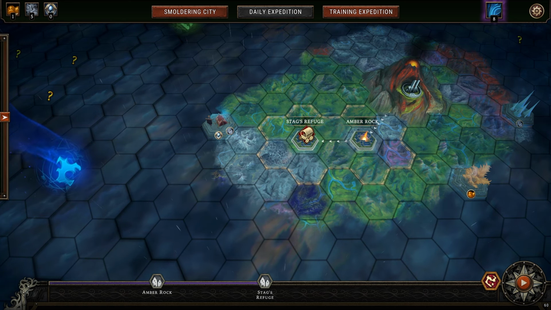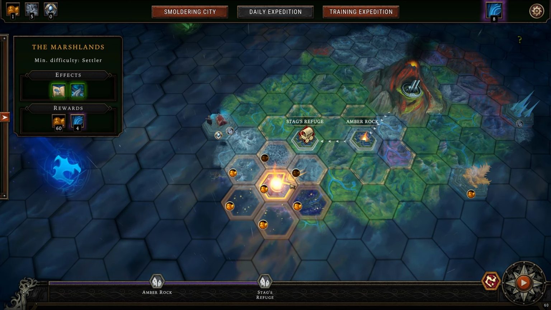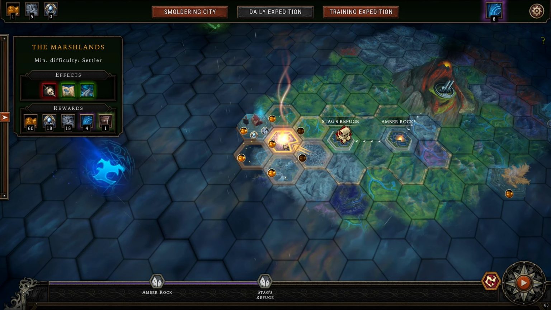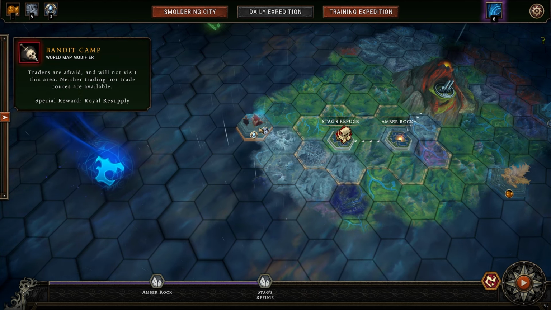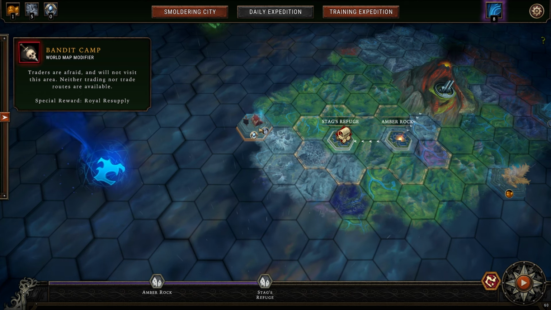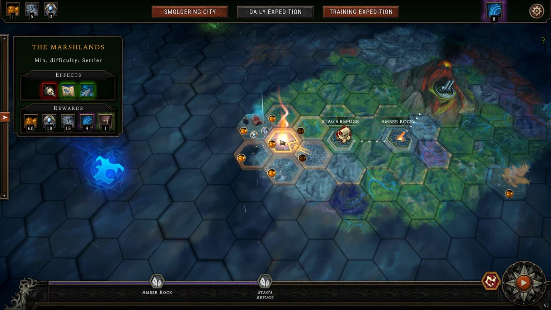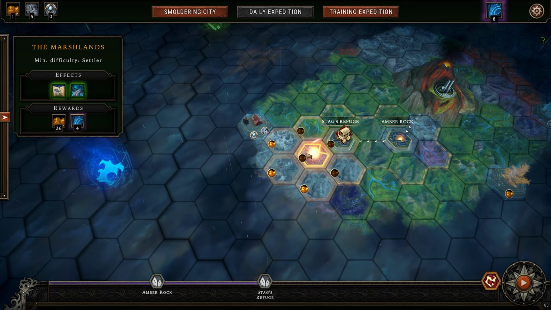Today we are continuing our push towards this lead seal over here. We've got a couple of interesting options. If we park next to this bandit camp, we will not have access to trading or trade routes. But also, if you'll notice, because it overlaps Stag's Refuge there, there are two spots where I would not get food from.